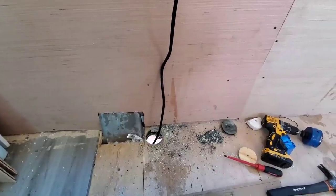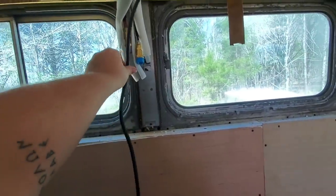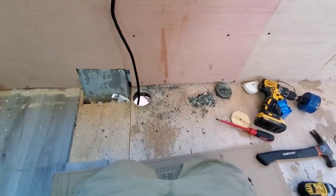All right, so we got a hole in the floor now. And that is where all of our line set, our power cable, and everything is going to go down into the bay.